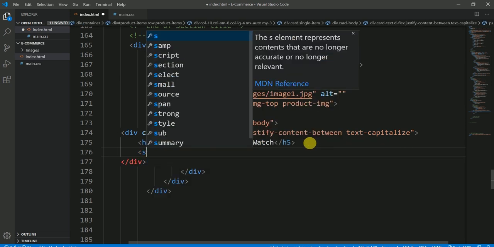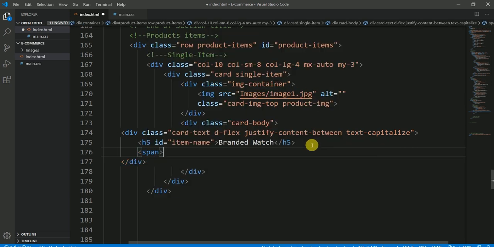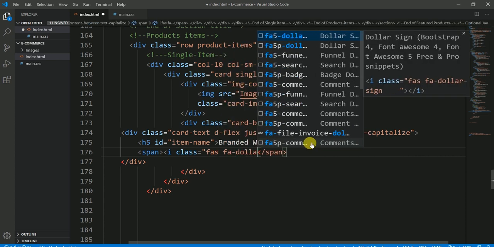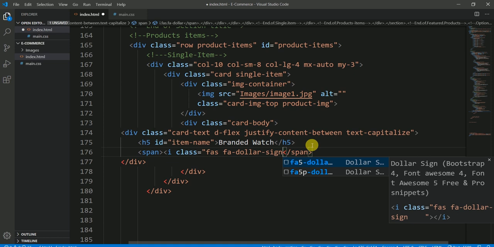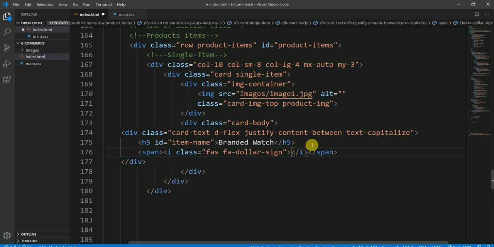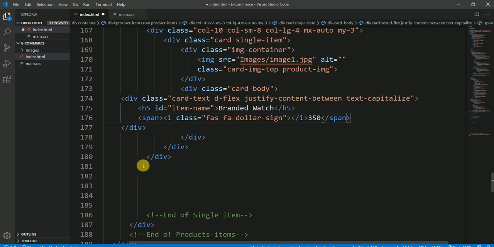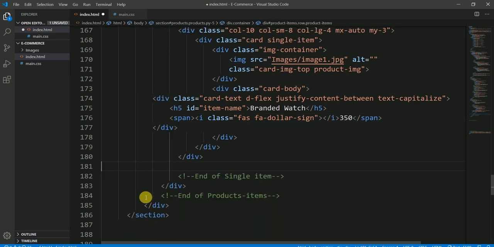This would be a span element, and a font awesome icon class. This would be a $ sign, and that's all. We need something else, and here I'm just using the kind of a price. And here our single item is done.